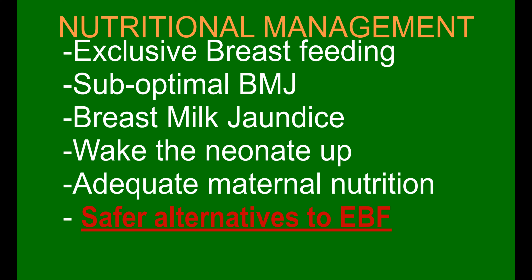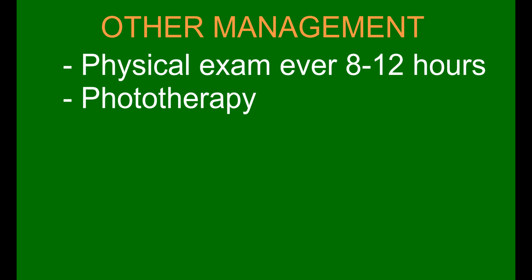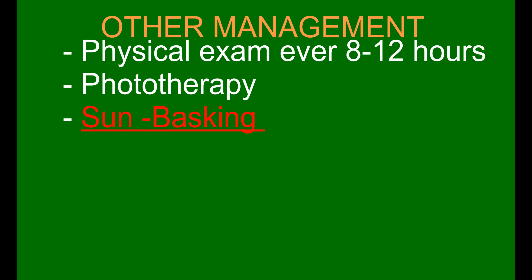For children with no prospect of exclusive breastfeeding, identify safer alternatives and ensure the infant gets adequate nutrition. In the first week of life, physical examination should be done on the infant every 8 to 12 hours for signs of jaundice. Serious jaundice is treated through phototherapy, whereby the infant is placed under fluorescent light. Phototherapy breaks down unconjugated bilirubin into more soluble forms that are then excreted with urine and feces.